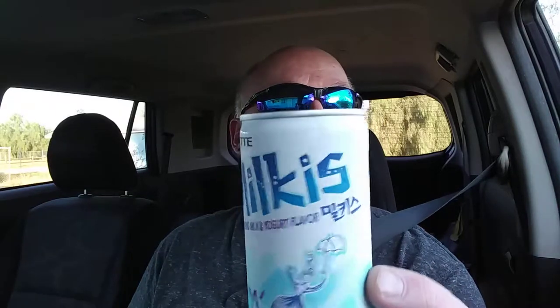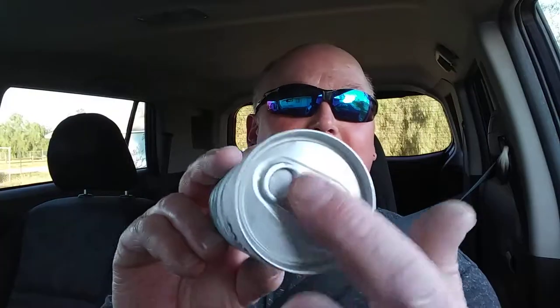It is a new feeling of soda beverage. No caffeine, no preservatives. It's a refreshing milk and yogurt flavors, and it's carbonated. And I'm glad it comes only in an 8.45 ounce can, because I really don't know what it's going to taste like. See, it's all sealed up still.